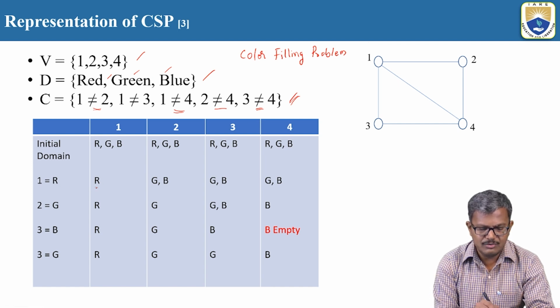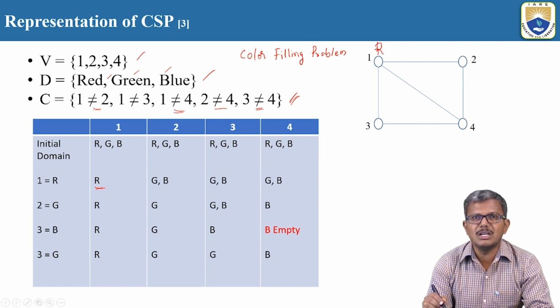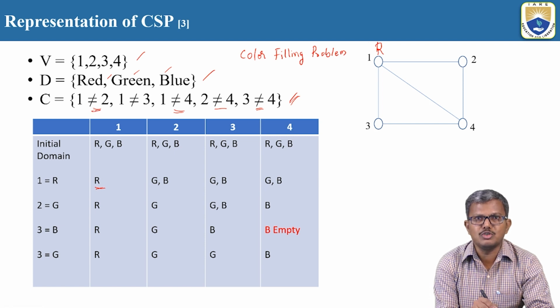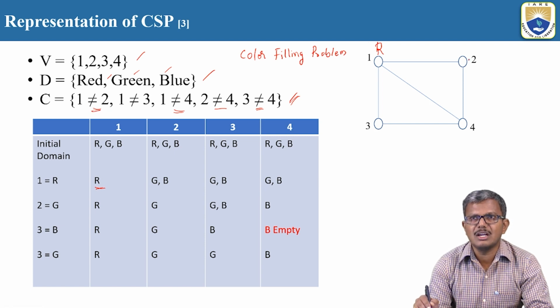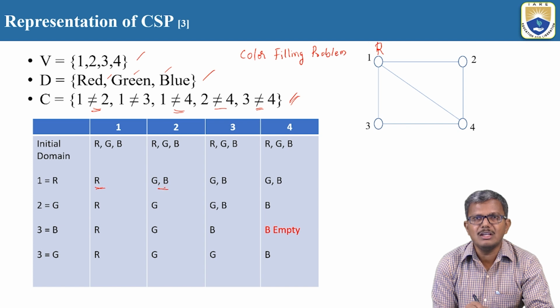First we are filling the first circle with the red color. So think that this circle we have filled with red color. Based upon the conditions, 1 should not be equal to 2, so I should not fill the second circle with red, the third circle with red, and also the fourth circle with red. That means for the second circle I have the possibility of filling with green or blue color. In the similar way, for 3 and 4 also we have the possibility to fill them with either green or blue color.